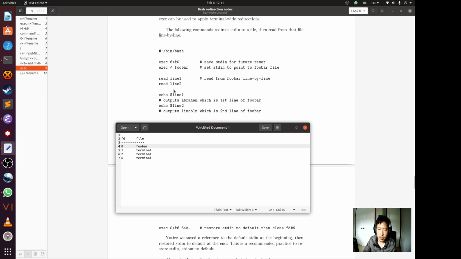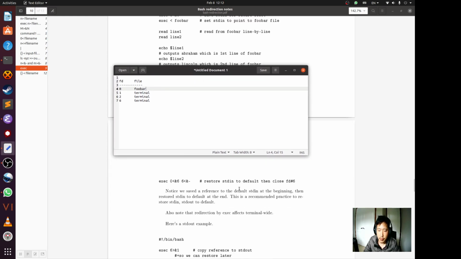After this, if you do the read command, each read command will read a line from foobar. The first read command reads the first line from foobar. The second read command reads the second line from foobar. And then this one is just housekeeping.